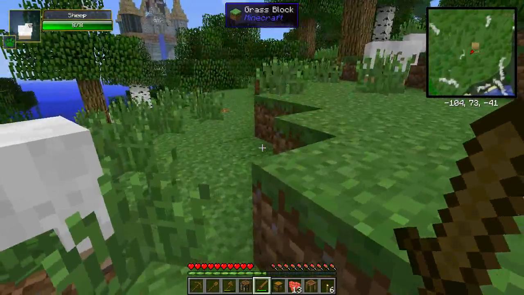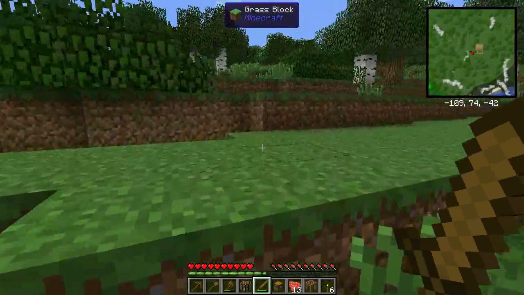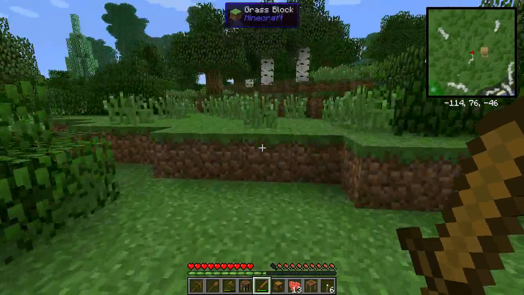So hello sheep. You know, there's plenty of sheep around here. Oh no, we've already got a bed. I don't need to go and murder them. Okay, let's see what else is around here.